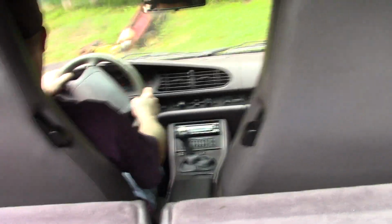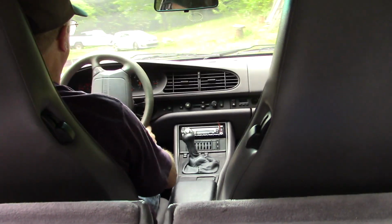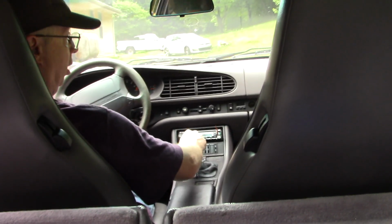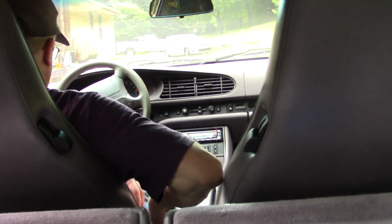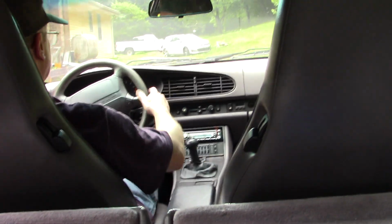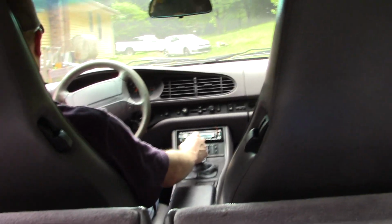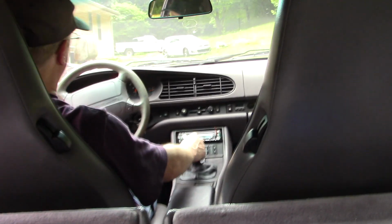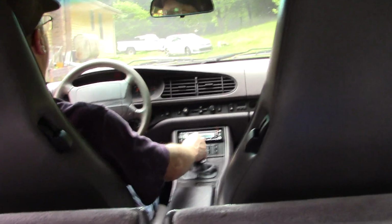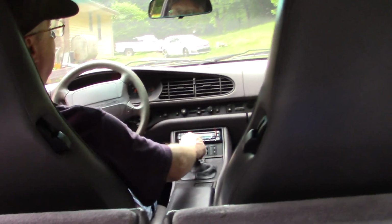Hatch opened. Okay, brakes work, gearbox works, engine works, speedometer works, oil pressure gauge works, voltmeter works. It's actually charging the battery right now. The only gauge we gotta fix is the tach, and we haven't hooked that up yet, so.